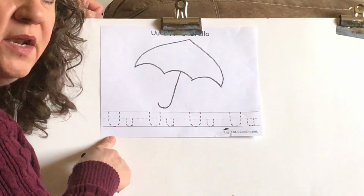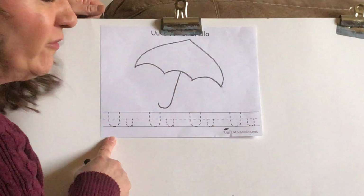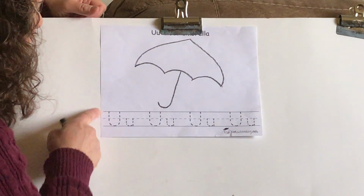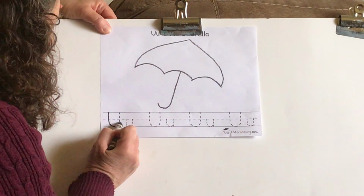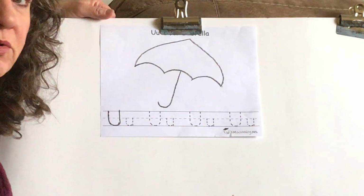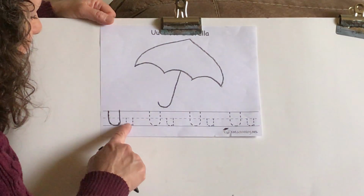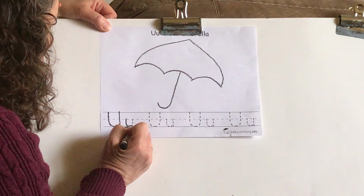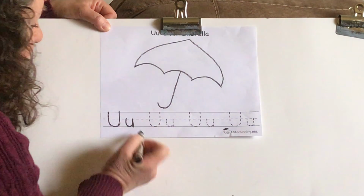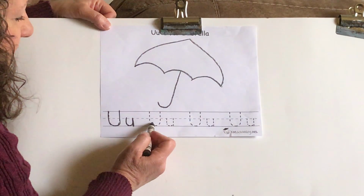And now down on the bottom, we're going to trace our letter U. Now remember, the capital U starts at the top. And we're going to go down and up. Okay, that's our capital U. And the lowercase u starts in the middle here. You're going to go down and up, and then pull straight down. Okay, let's trace the next one.